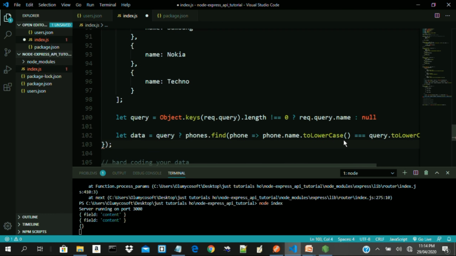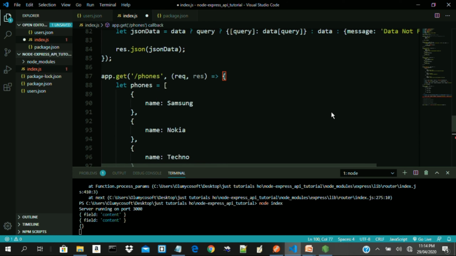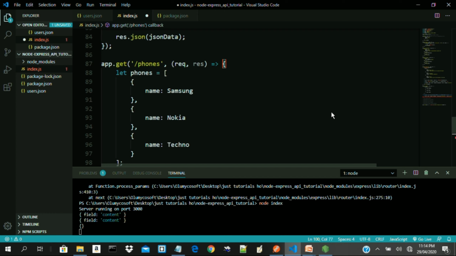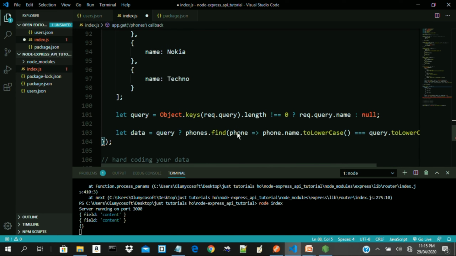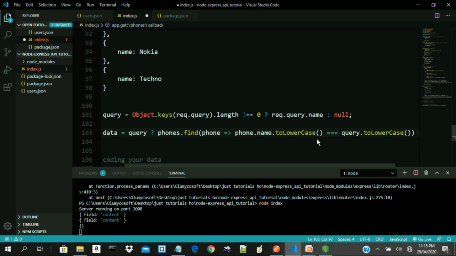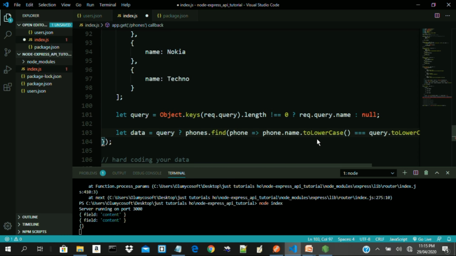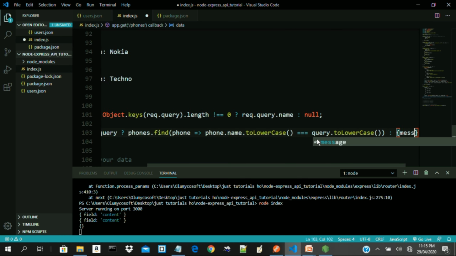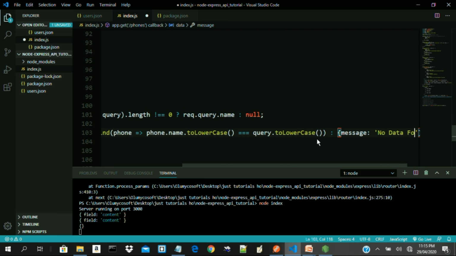Okay, so this is what we have. So now, this is query, and when it is not found, meaning if there is no params found, then we should put a message, no data found.